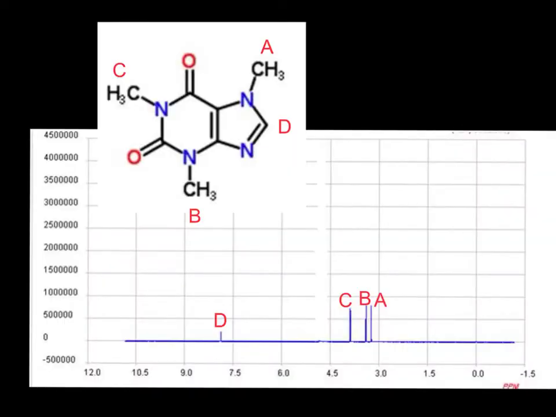This spectra shows the H NMR of the caffeine molecule and 4 peaks for the different proton environments. The shift in the spectra is due to the deshielding caused by the electronegativity of nitrogen. It is easy to see why the D proton has the largest chemical shift. It is attached to a carbon with a double bond and in between 2 nitrogens, making it the most deshielded.